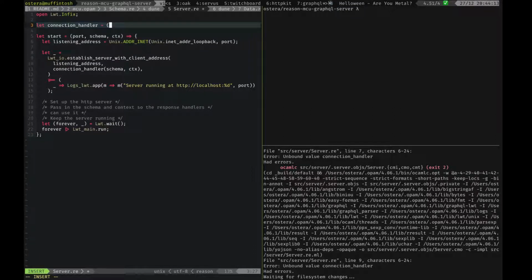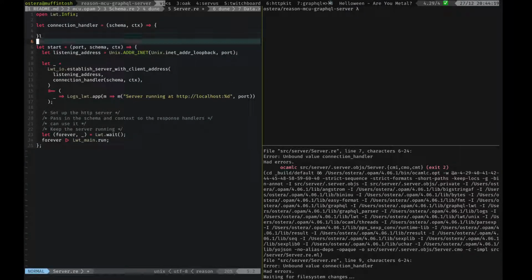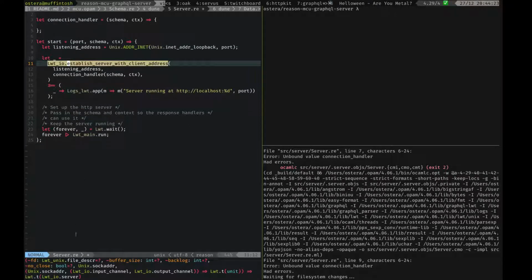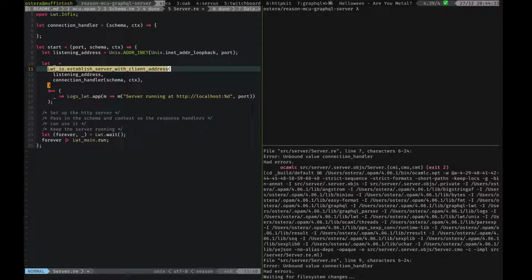You'll see this is very boilerplatey, but we need to get a schema and context in, and we will need to return something out, and that something will be defined by this function. So the function that we need to return, right, should have this signature that we see here. And I've seen this problem before, so I wonder if this is with socket rather than address.